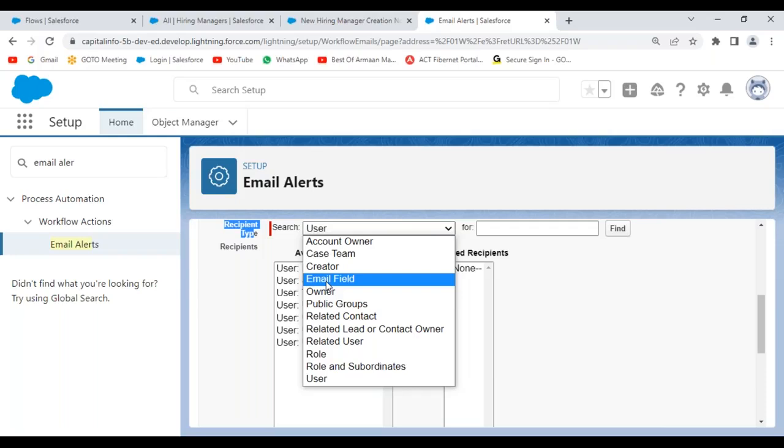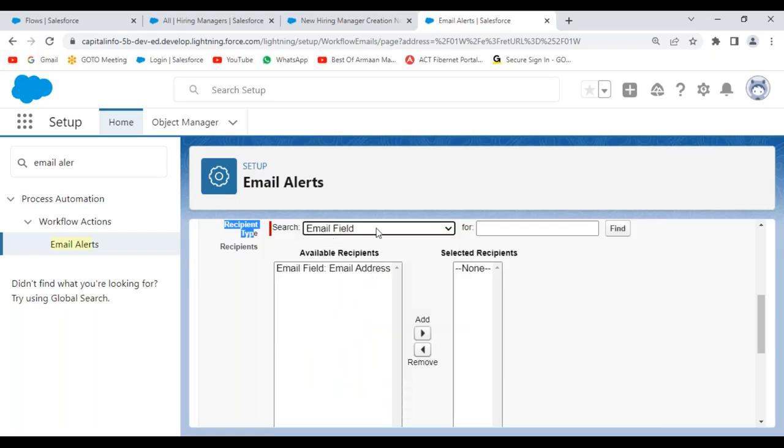In that field, what email ID I will enter, I don't know. There's no guarantee. Every time I will keep on entering different email IDs here. Whenever a new person is joining, I will be creating a record. That person's email ID I will place inside that email address field, and to that email ID I want to send. So select the recipient type as email field.